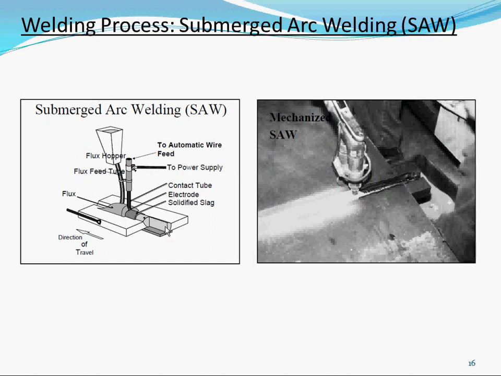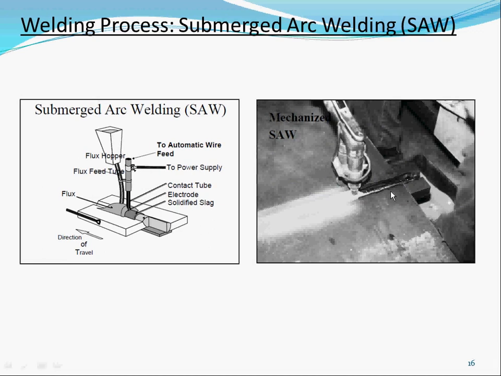Another one is submerged arc welding. This is actually what we're using to produce the OMF beams and columns. When we have the plates together, they're using this method to produce the weld, so the weld comes out very, very nice and clean. However, because it's submerged, you cannot put it in any position. It has to be in the flat position.